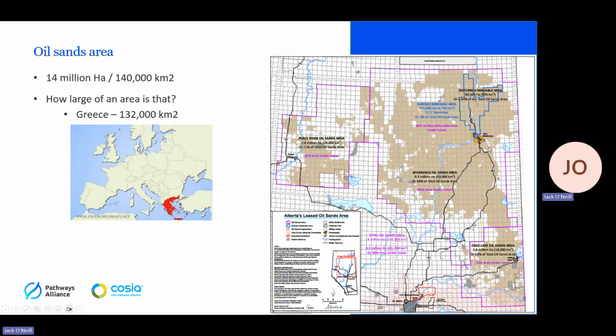Well, here's the oil sands area again, but within it are the actual deposits of the oil sands. Again, here's that mineable area. That's where the bitumen resource is very close to the surface of the earth, so it can be mined. In other areas, the resource is extracted in situ, in place. The most common method for doing that right now is called SAGD, steam assisted gravity drainage. That's the technique used to extract the resource in areas in which the resource is very deep underneath the surface of the earth.